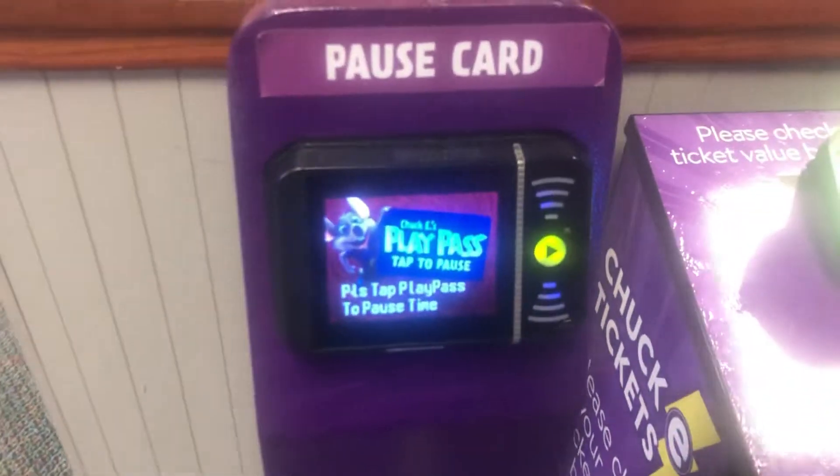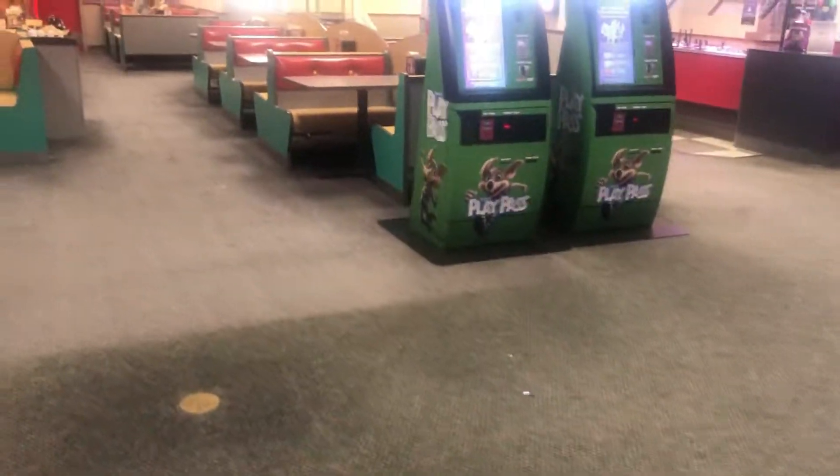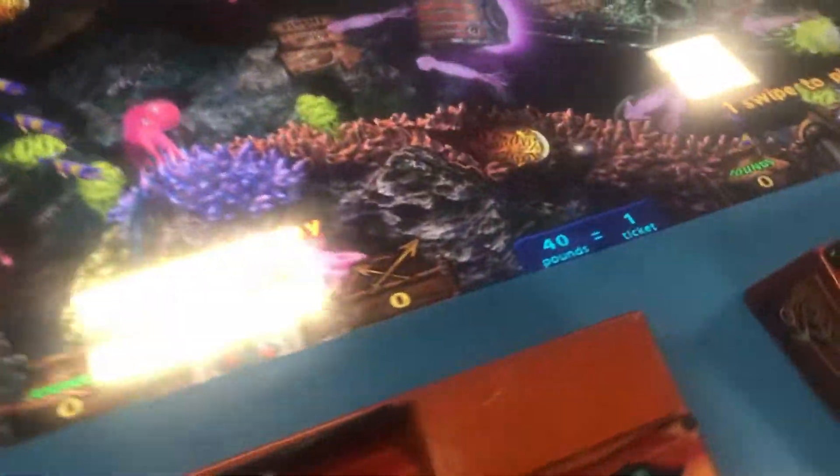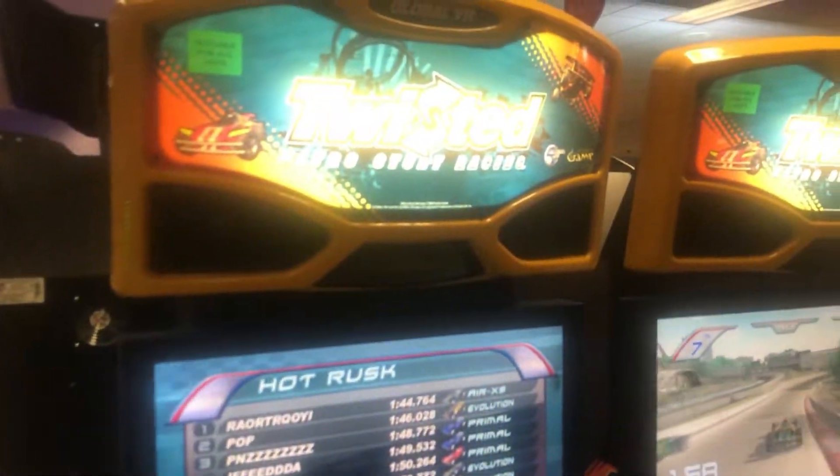And there's more. Here is the place to load your card and to check your card, and there's a couple of kiosks over there. And here is Harpoon Lagoon, and it's 40 tokens for one ticket. And then over here is Sonic Spinner, and the jackpot is 70. Nice classic game right there. Here is Twisted, so it's a racing game, and there's two of them.